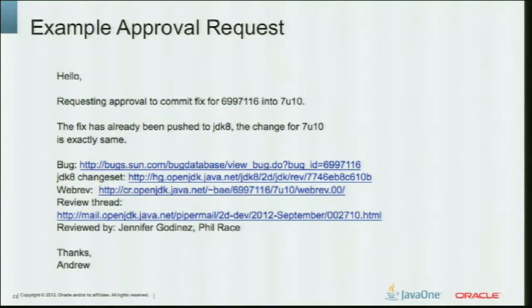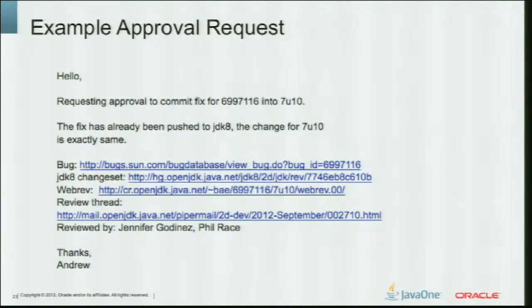There's a link to the corresponding bug report in our bug database so that you can get more information about the bug itself, if there are any related issues that should be considered for the backport, for example. That's something that I like to do as a maintainer, to make sure that the backport has considered all the related things that may need to be backported as well. In case the bug is closed, we typically ask the submitter, instead of submitting a link, to give us a description of the change so we can review it if necessary.